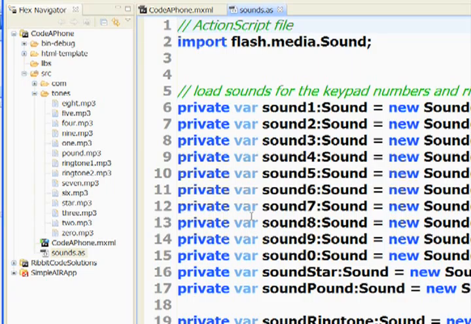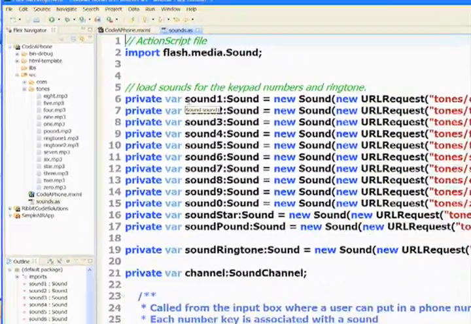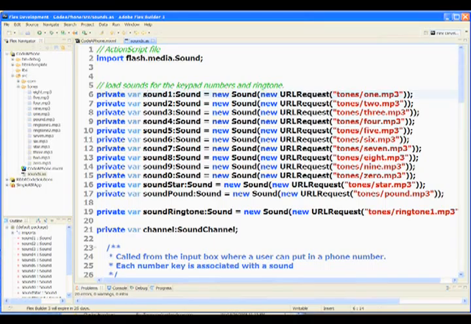We do this by incorporating a sound, saying new Sound, and then doing a new URLRequest to the tones folder and to one of the MP3s. So as you can see, we have a sound1, sound2, all the way down to sound0 with the associated MP3s there. We also have a star sound and a pound sound for when you actually click the star button or the pound button.